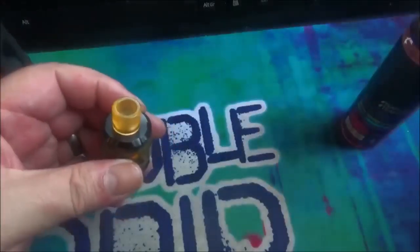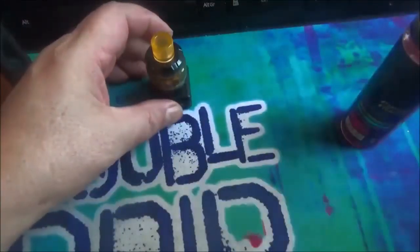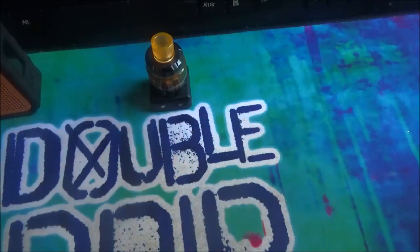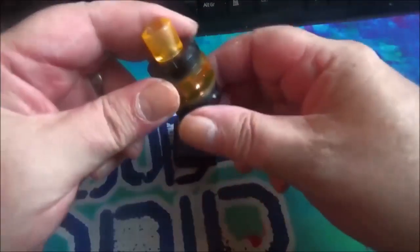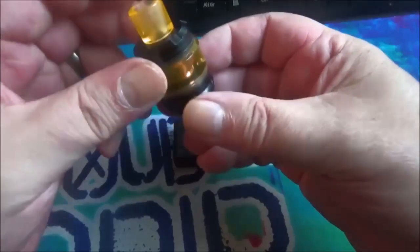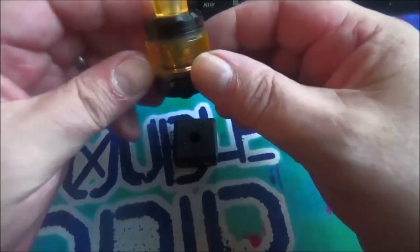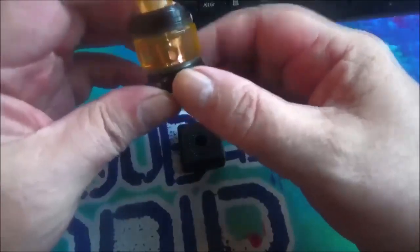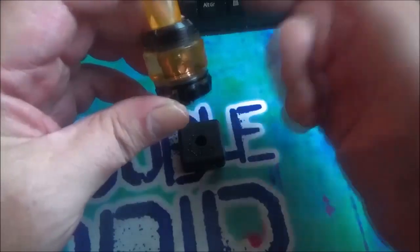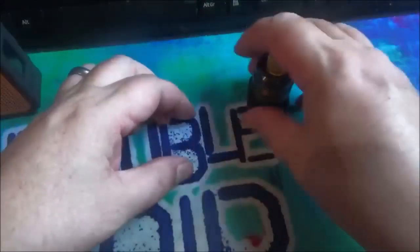Put that to one side so the coil can soak up the liquid. The actual diameter of the tank is 25 millimeters at the base, increasing to 27 millimeters at the tank because it's a bubble-type tank — though even as a bubble tank you can only get 2ml of liquid in it. The tank comes pre-installed with the 1.3 ohm coil. As always, I do recommend pre-wicking this coil, as I've just done, because if you fire it without doing so it might burn, which would render the coil useless.